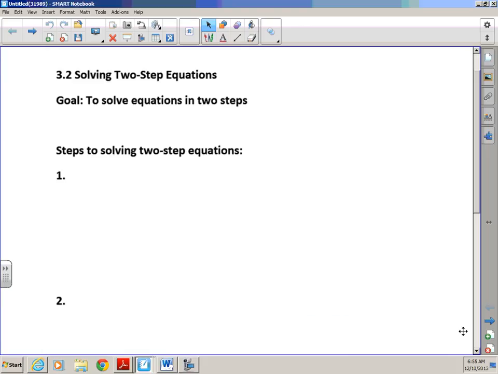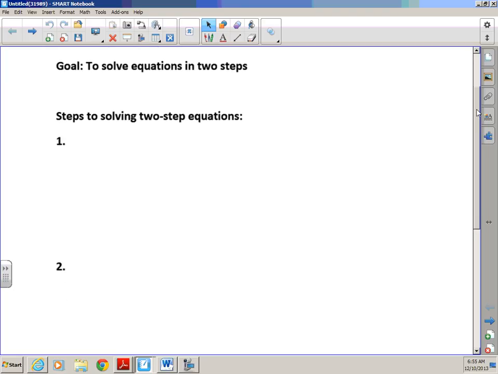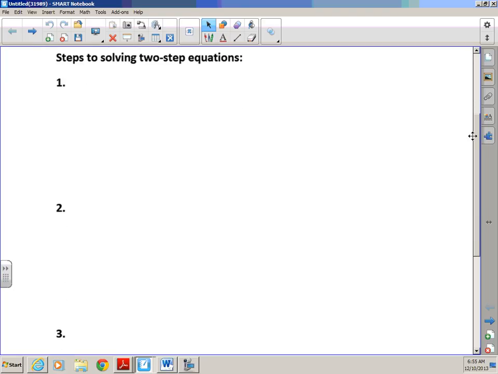The purpose of today's lesson is to expand our equation solving into solving two-step equations. Yesterday we did one step. Now, you might remember our order of operations. One of the things you'll note is that the final thing we do in order of operations is add or subtract. Right before that is multiply or divide. When solving two-step equations, we actually go in reverse order.